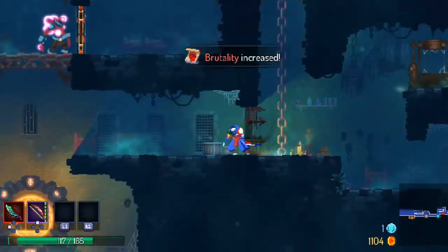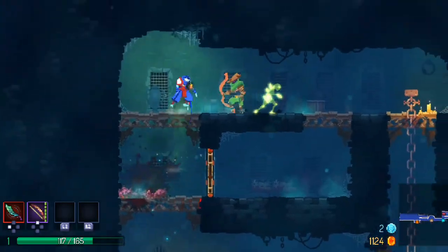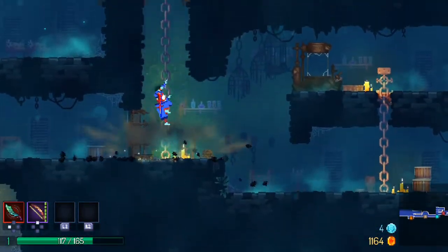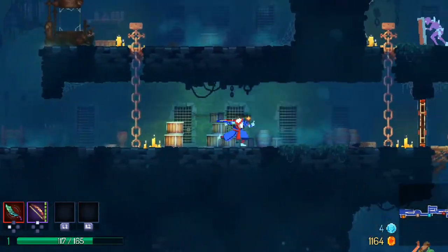Let me know what your preferred loadouts in this game are. Honestly, I like the heavy hitting weapons. No, I don't want to go there. I like the heavy hitting weapons and a good bow.